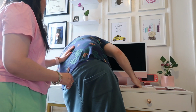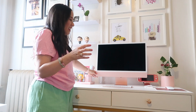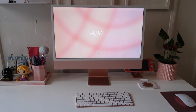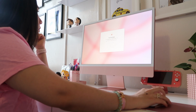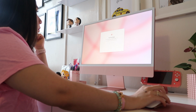This is my moment. Oh, the power button. Okay, right, this is my moment. I feel like Elle Woods in Legally Blonde when she was getting her life together and got that orange MacBook. That's what it makes me think of.